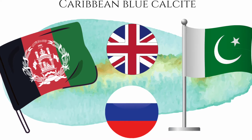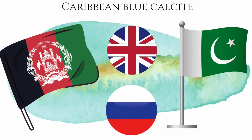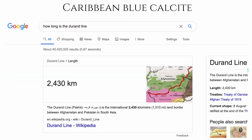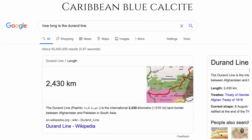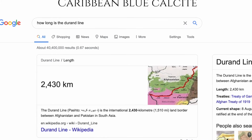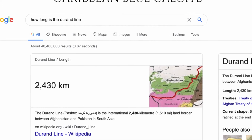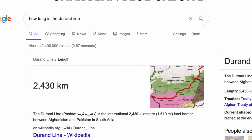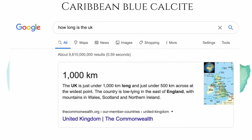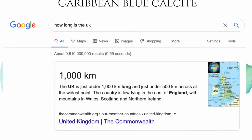And there were treaties, and there are lots of myths and hearsay that this was a verbal agreement, and Afghanistan did not understand English, and there was a lot of deception around the agreement to put in this border. And later, when Pakistan was declared its own country against Afghanistan's wishes, it's probably the equivalent of the whole of the UK, or a lot of it, just a lot of land. It would be like Spain deciding that all of our coastal seaside towns in England would be given to France, and we had no say in it.